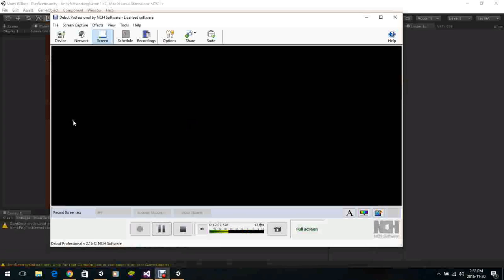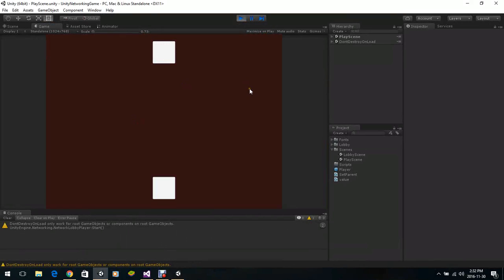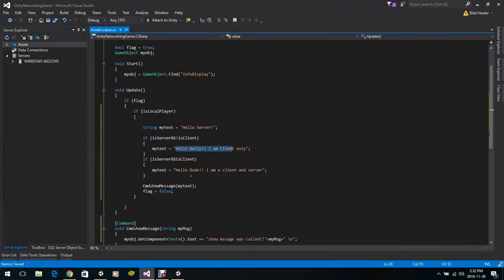Because when this client was sending a message, it was only the client. It was not a server. That's why this thing which is saying is server was never executed, so the default message was sent.